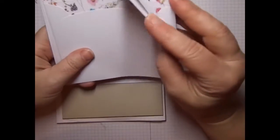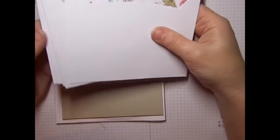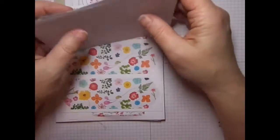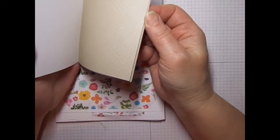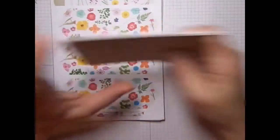Envelopes. Oh, aren't those pretty? Pre-printed with a floral design on them. Those are so pretty. Oops, there's another one of those. Let me put those off to the side. Okay, these are our card bases. And let's see. These look like some card fronts here. There's some stripes, some kind of a square, and there's some flowers.